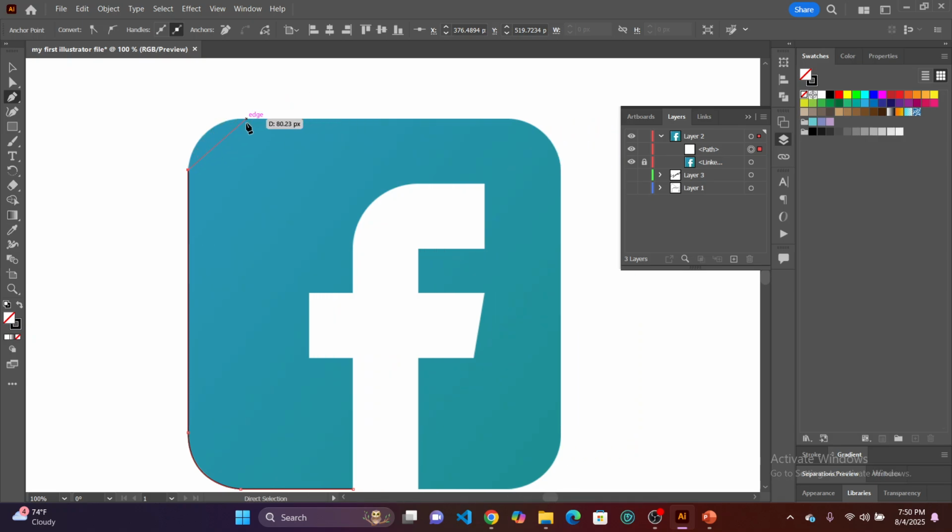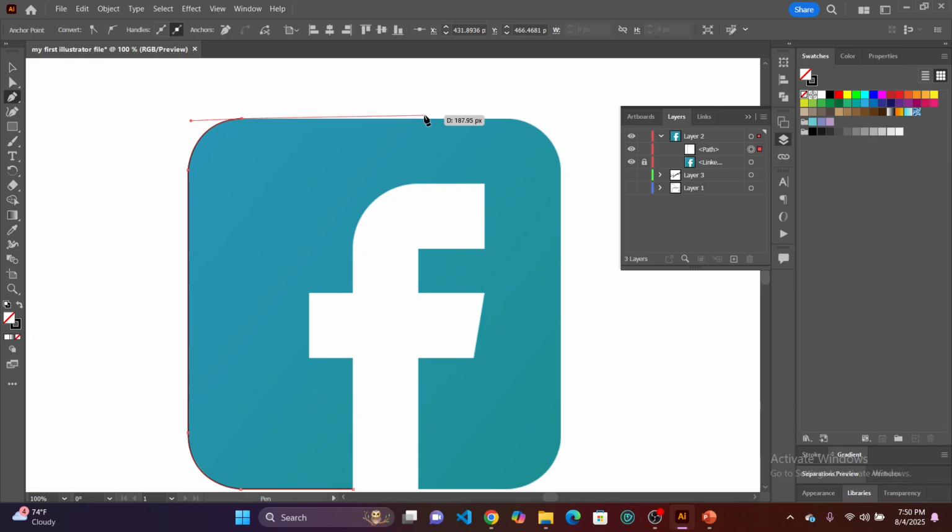I need to create another curve here again. So this time I'll look for another point where the curve ends. Click once, maintain my hand on the left click and drag like this. The curve has been created. I come and cancel the curve by clicking back on the anchor point. The curve has been cancelled.